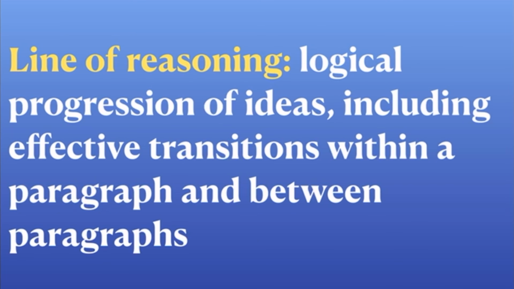When you read a text, it's going to have a line of reasoning, and when you write your own essay, you want to create a line of reasoning as well. So a line of reasoning is a logical progression of ideas, and that includes effective transitions between paragraphs and within paragraphs. So basically, it's about the structure.